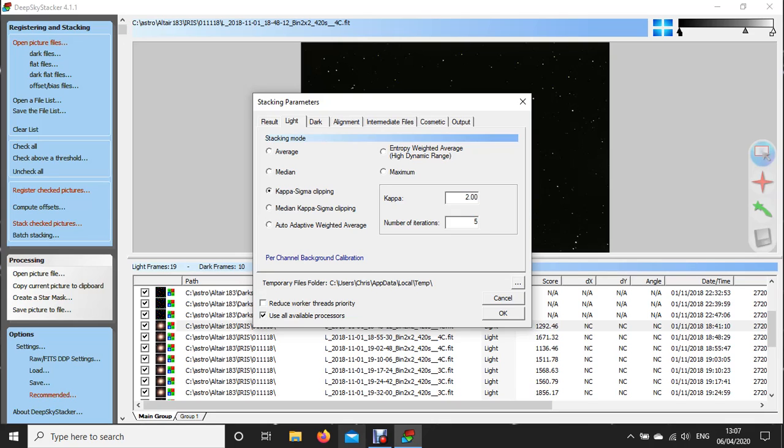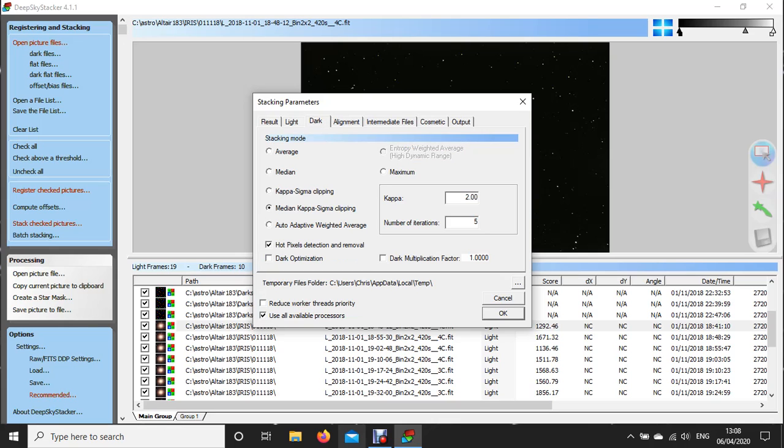If you've got lots of frames that were maybe taken at different times, when the camera might not be in exactly the same orientation in your telescope, or the sky conditions were slightly different, so the background colour of the sky is slightly different, you can use the entropy weighted average, and that gives a better smoothing out of the different dynamic ranges of the frames. Entropy is also quite useful for stacking objects that have a high dynamic range, such as the Orion Nebula or the Andromeda Galaxy. It stops the bright bits getting blown out too much.